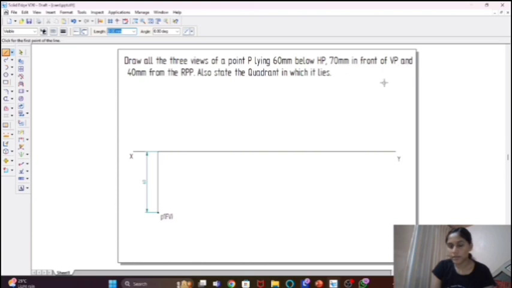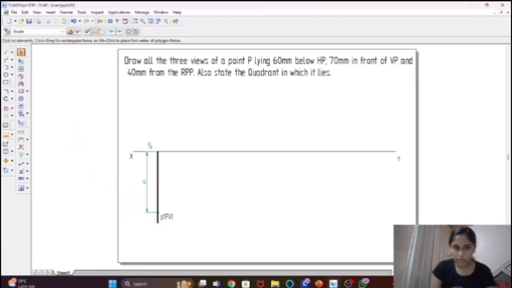70 in front of VP. This is the top view. So click the cursor here where you can see the arrow and drag the line downwards. Give the length as 70, enter. Then angle minus 90, enter. So we can change the thickness of the line by just clicking it and changing it to 0.13 mm.